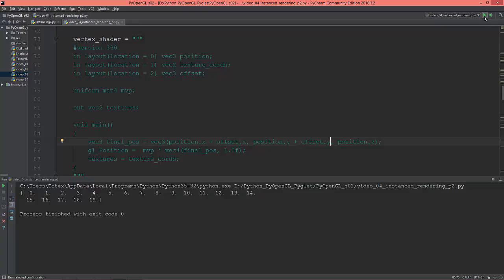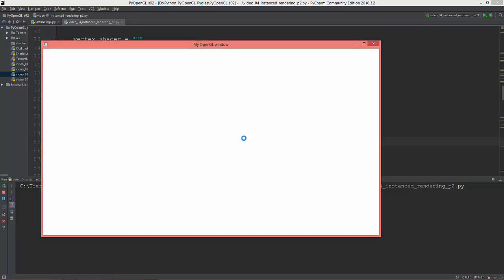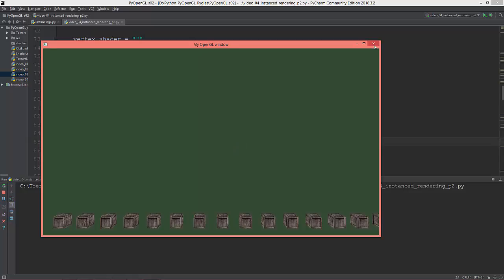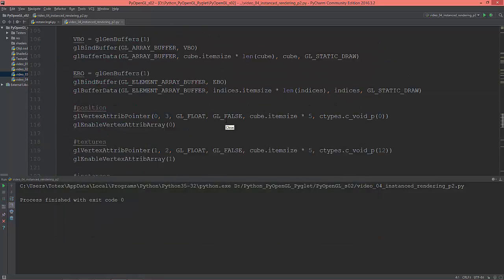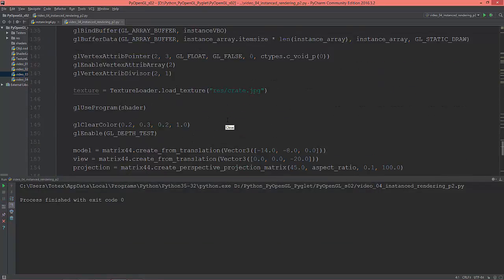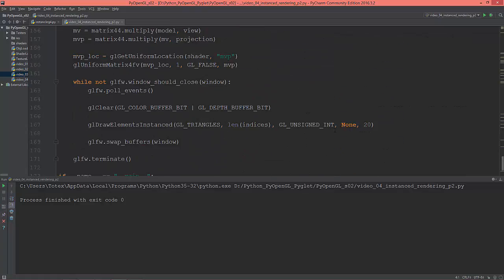Oh, let me see what we have. Okay, I think we need more cubes.